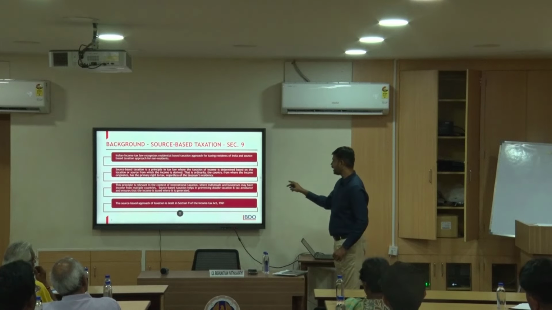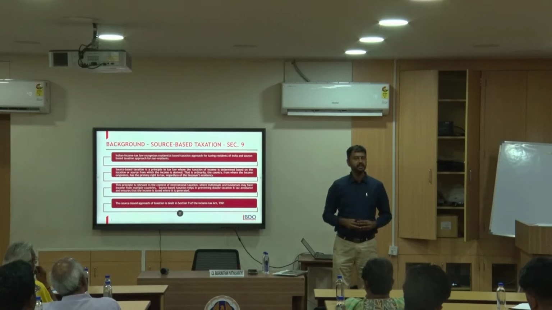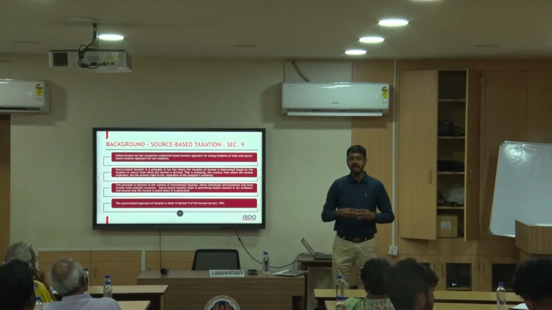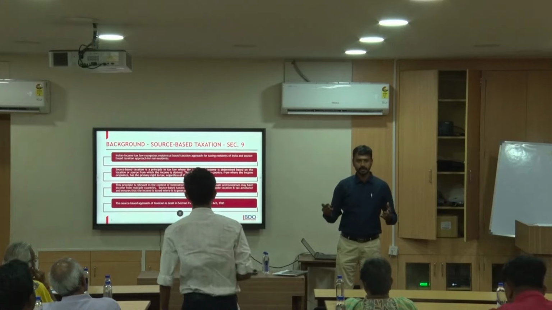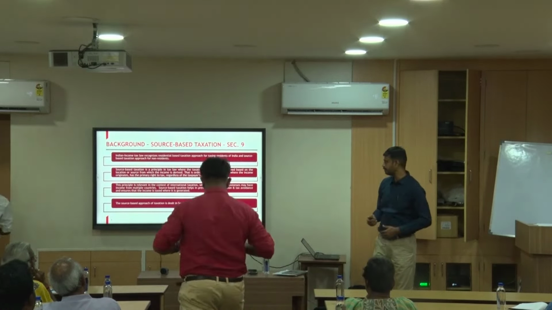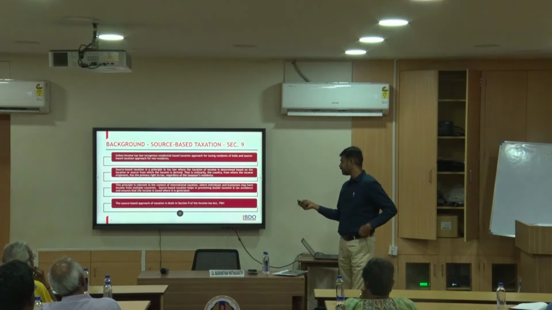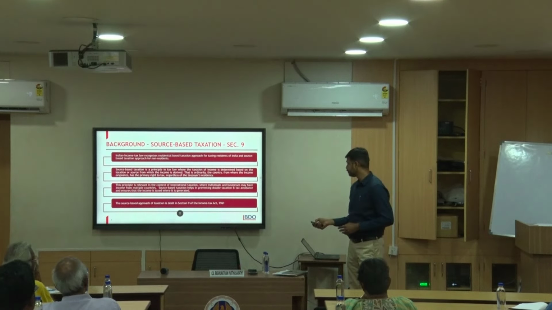And in double tax avoidance, you cannot say that since I am a resident in India, the Singapore government cannot tax the income, so I can escape tax in Singapore. And then say, this money is earned from Singapore, I will not pay tax in India. So, double non-taxation is also not possible. Both ways you cannot escape taxes. The source-based approach of taxation is dealt with in section 9. So, section 9 talks about the entire source-based taxation.